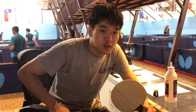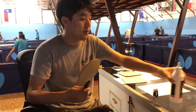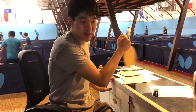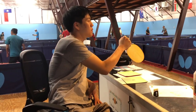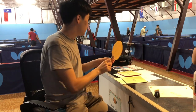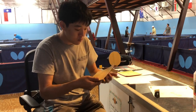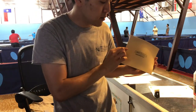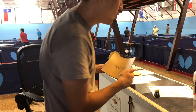You can use a blow dryer to dry the glue on the paddle and the rubbers, but I'll just use the old faithful method. As you can see, the rubber is transparent now. It's like no more white, and that's when you know it's dry and you can plaster it onto your paddle.